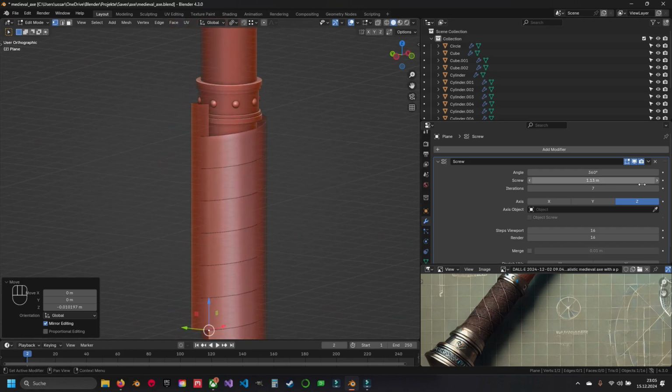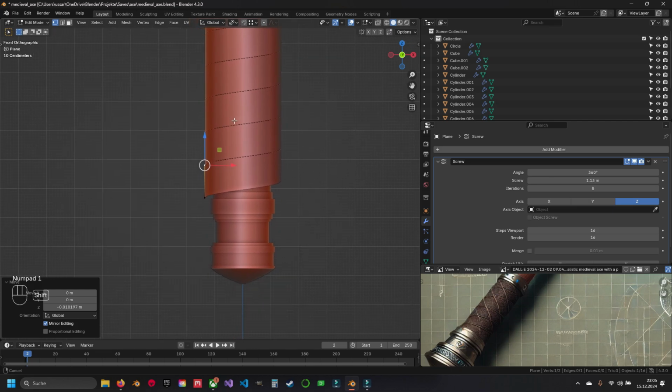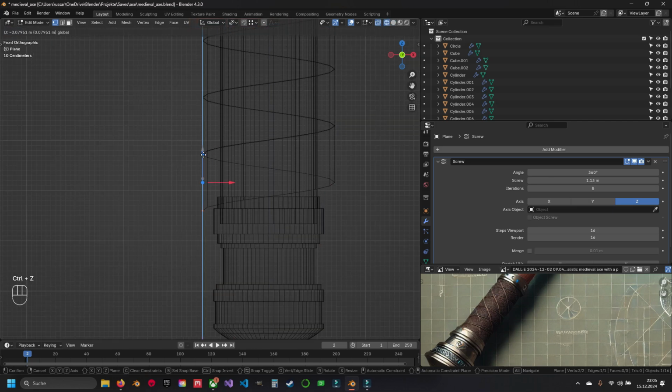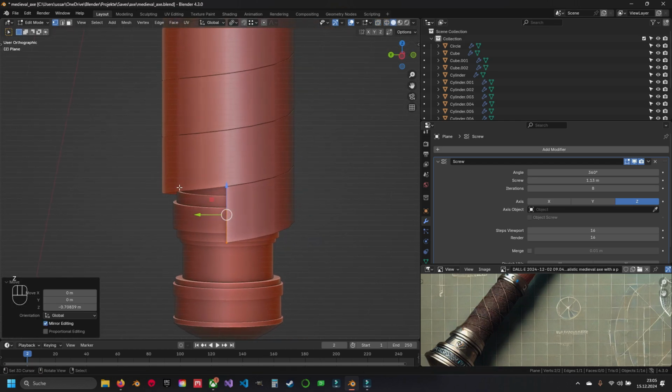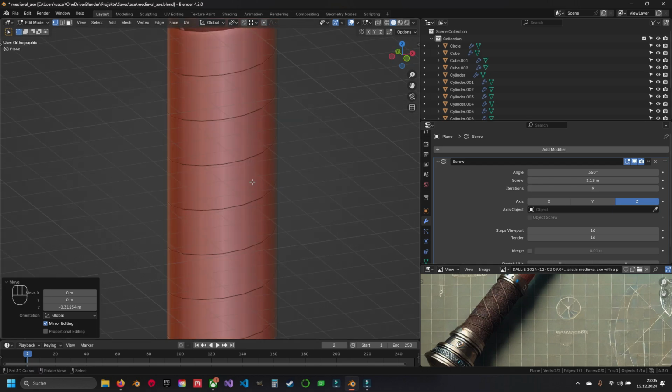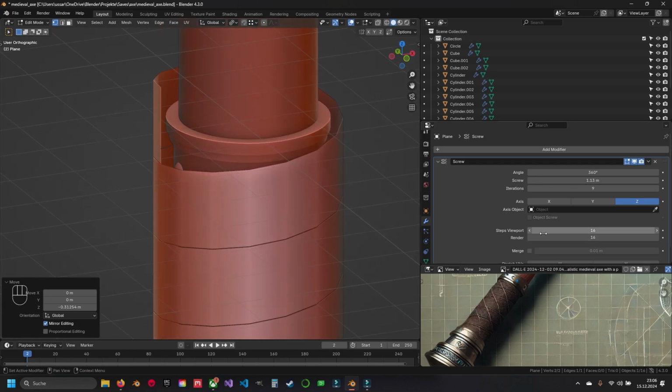Maybe I think we have to make another one like that, and we have to go obviously all the way down. So like that, you have to close it here, so this is fine. Another one up, and that's good. I just want a little bit more of a render, so go up with that.